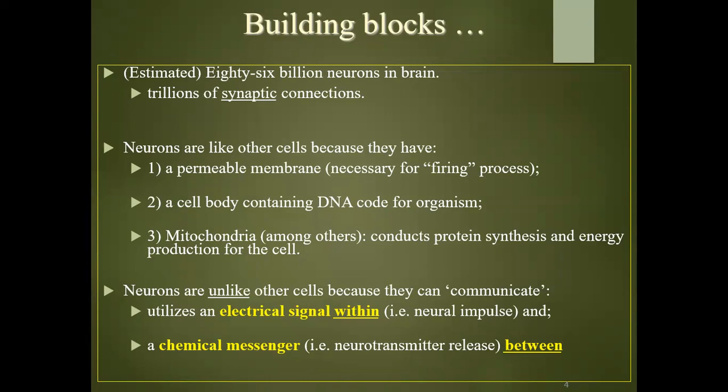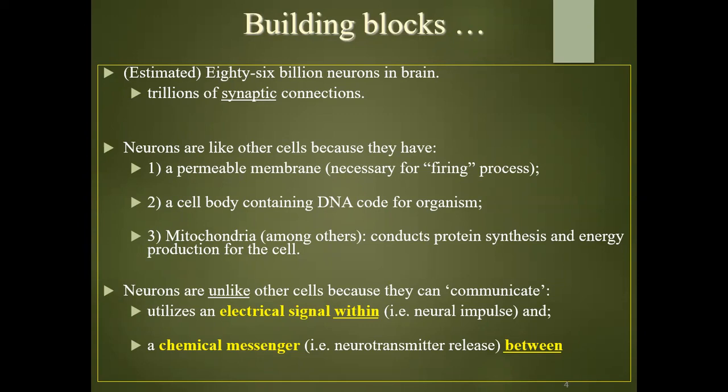Ions that are in the outside environment may flow in, and then eventually they may be pushed back out. All right, so the idea here is that it's this movement of chemicals in the brain as we open and close these membranes that neuron firing is going to happen. So yes, that is an important part about the neuron, even though other cells have that exact same quality. That still is an important part of our discussion for today.